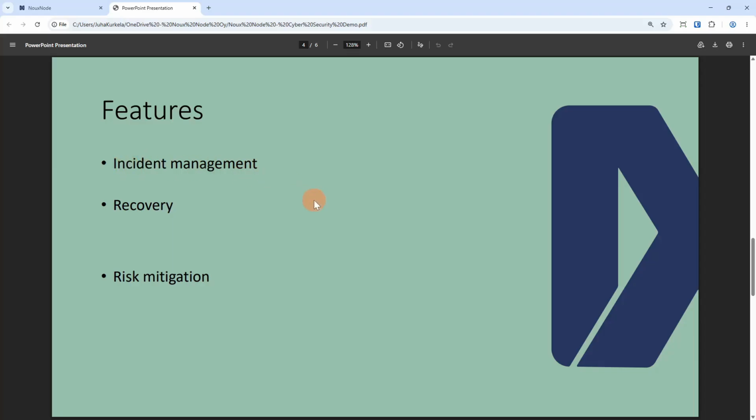Incident management means that, well, if something bad has happened or is about to happen, how do you handle that part? How do you cover that? Recovery means that, well, something bad basically has already happened. So if there has been, let's say, the system is already down because of a cyber attack. Of course, it doesn't have to be so dramatic. This of course applies if, let's say, lightning strikes and you lose your PLC. So how fast can you recover from that situation?